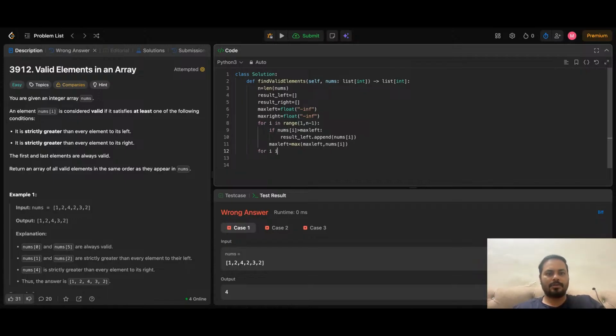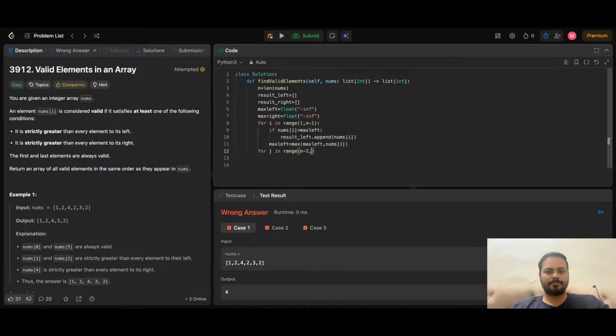For j in range, n minus, how much will that be? n will be 1, 2, 3, 4, 5, 6. N will be 6, so our index will be 0 to 5. But it should start from n minus 2, so it will be n minus 2, right?